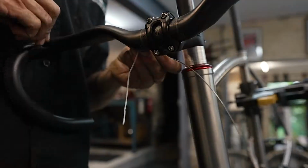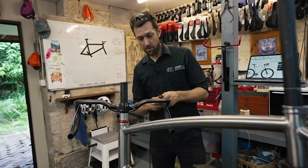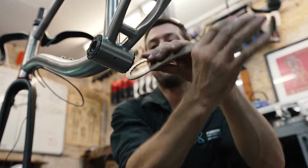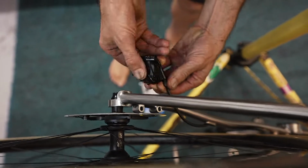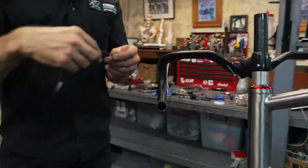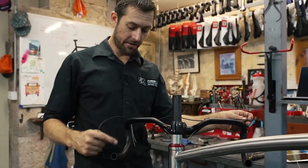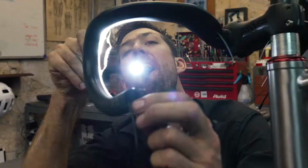You have to go through the handlebar first. So this way we're gonna go through the handlebar and then down. So for the third time, the bottom bracket comes out. Now we can hook this up to here. That'll pull through. That'll be that shifter. That'll plug in there. Then this shifter will plug into there, and the Di2 junction system will plug into there. Done.